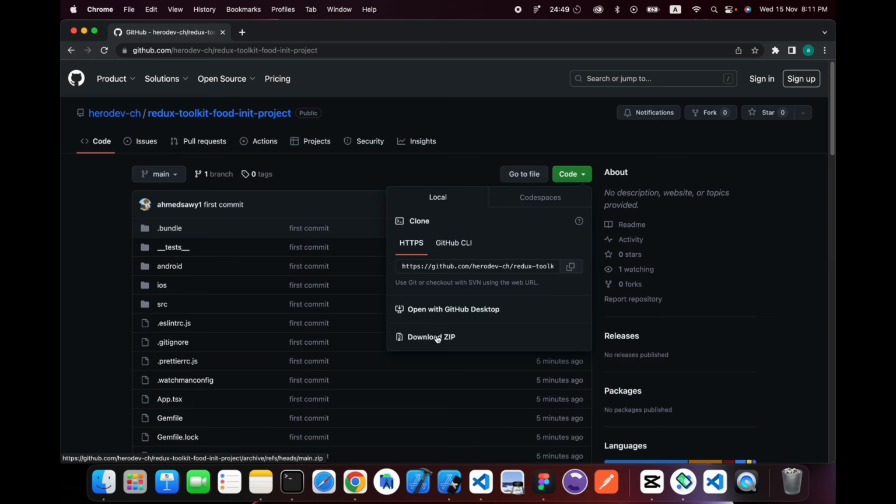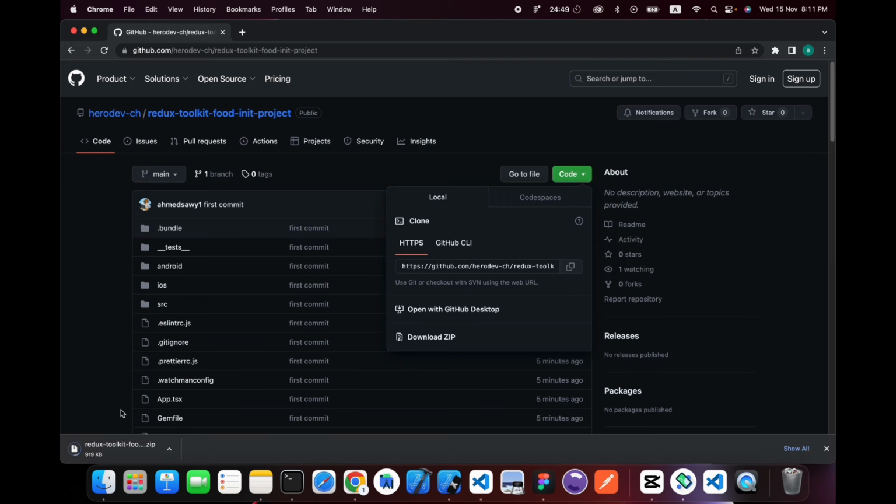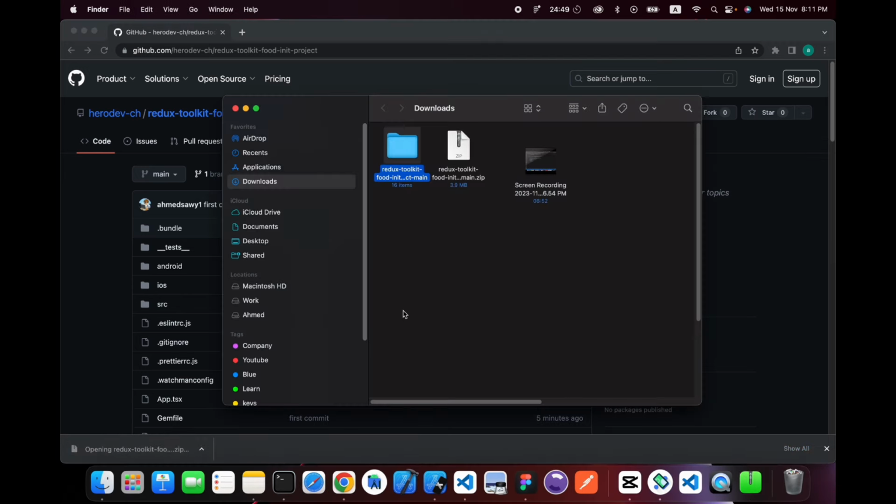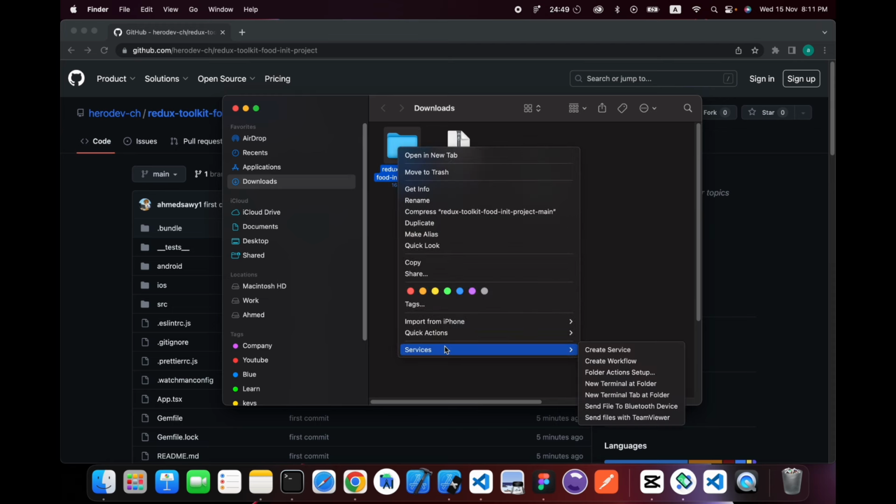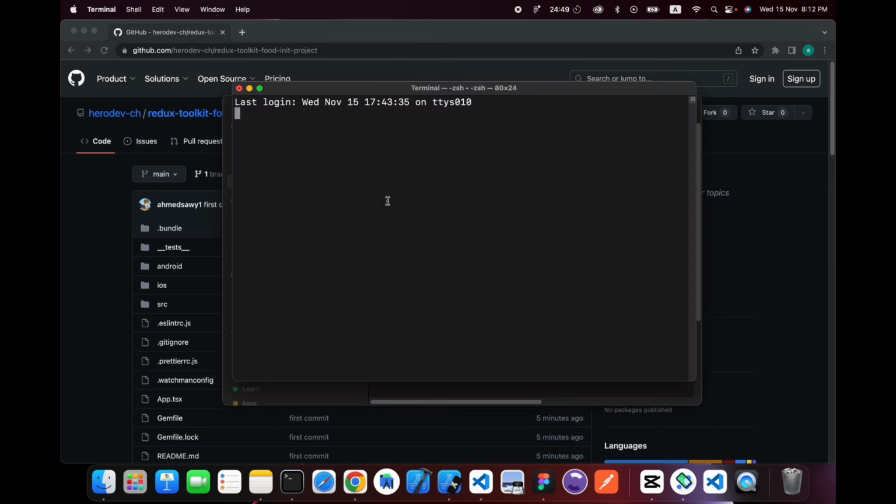So if you have an experience with Git, you can clone this repository using command line. Okay, so now let's download it. Now let's open our file. Open this folder inside VS Code.